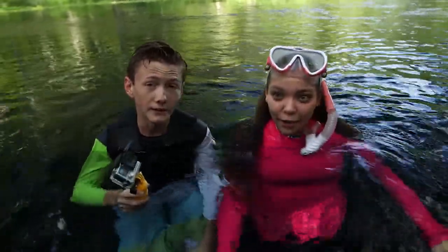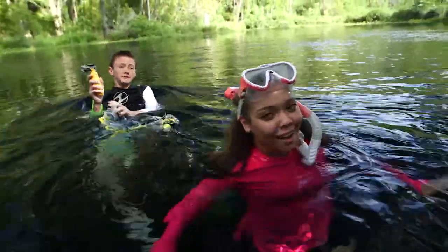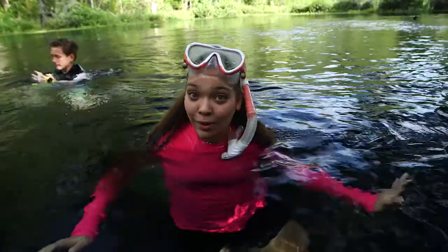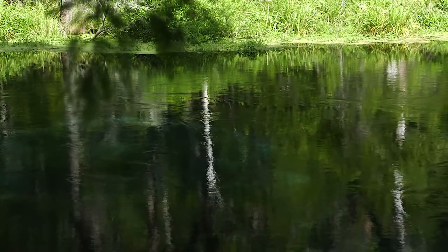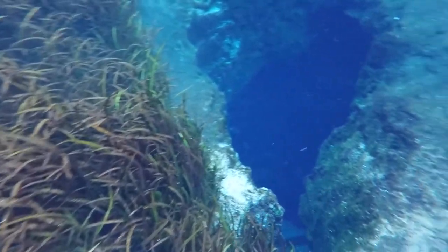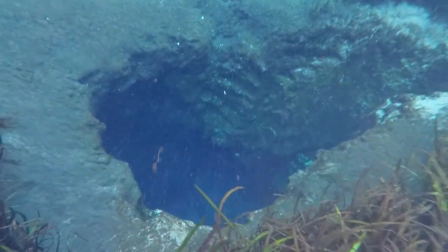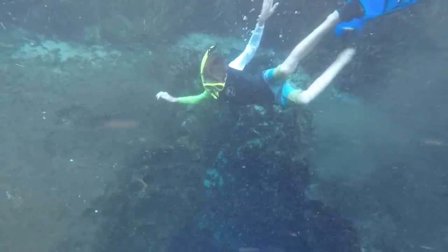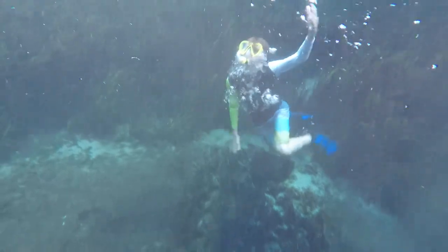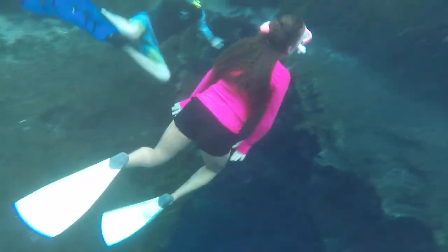She's actually right. All right, here's a few things you need to know about springs. The term "spring boil" is used to describe the upwelling of water, or boil, that is created by the water rushing out of the spring vent. That leads us to the next term: spring vent. This is the hole or opening where water is being forced out of the aquifer. The vent has the highest concentration of water force, and if you ever swim near one, you'll feel it.